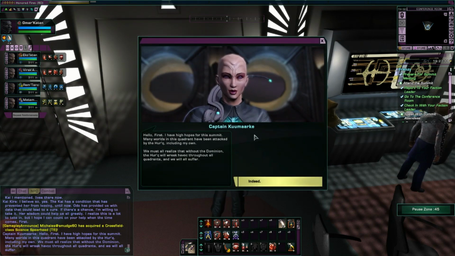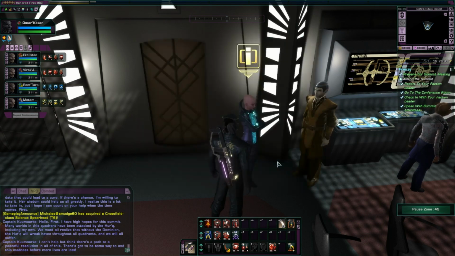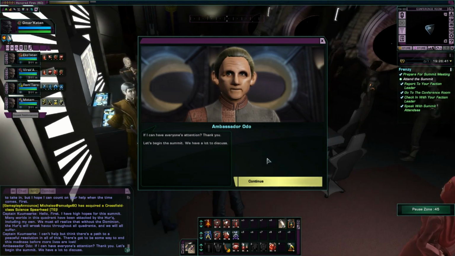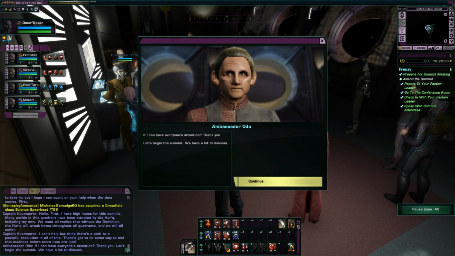I have high hopes for this summit. Many worlds in this quadrant have been attacked by the Hurk, including my own. We must all realize that without the Dominion, the Hurk will wreak havoc throughout all quadrants, and we will all suffer. Indeed. I can't help but think that there's a path to a peaceful resolution in all of this. There's got to be some way to end this madness before more lives are lost. Perhaps there is. If I can have everyone's attention, thank you. Let's begin the summit. We have a lot to discuss.